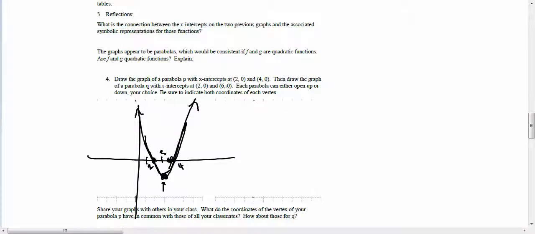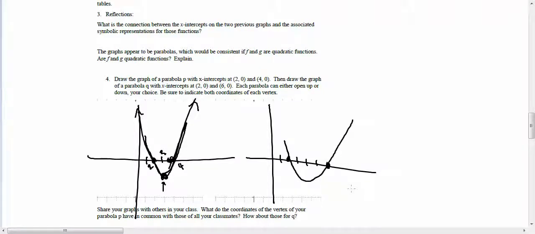Right? All right. Let's try this one. Draw a parabola that has x-intercepts at 2 and 6. All right, let's try that. Okay. So 1, 2. There's an x-intercept. 3, 4, 5, 6. There's an x-intercept. So it probably looks something like this. Right? This is 2. This is 6. Where is the vertex? It's right here, but it's at 4, right? What can you tell me about where the vertex is relative to where the x-intercepts are? It's in the middle. Exactly.